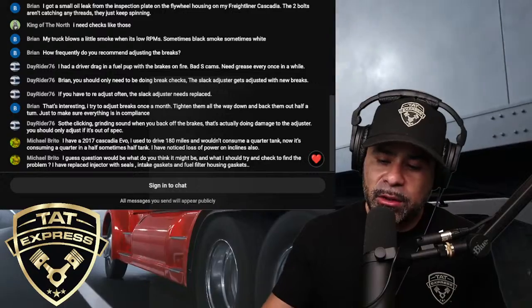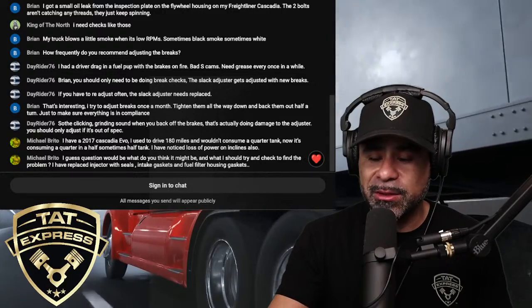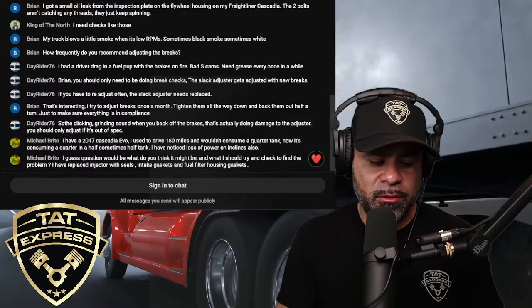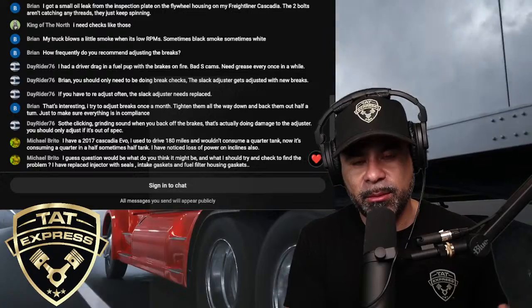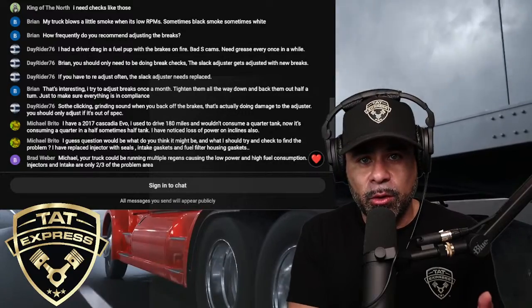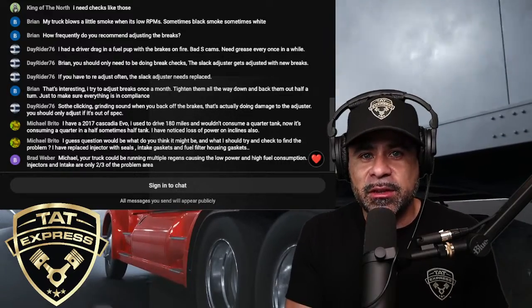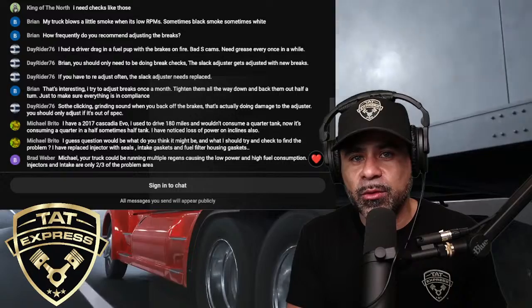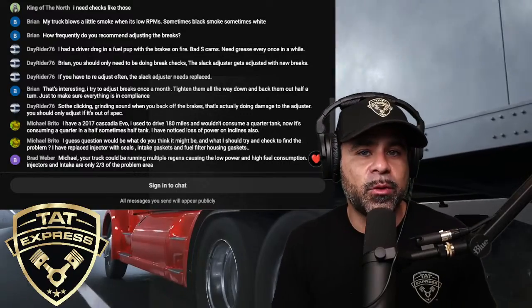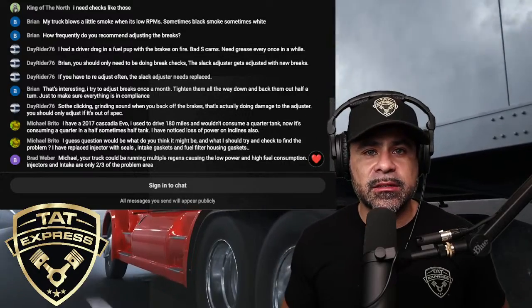I like using it. I like using abuse reports, driver history, and also DDAC reports. All these reports are very useful, because they give you the actual history of what's going on with that truck: how much idling it's doing, if it's doing a lot of hard braking, if it's speeding, driving over 70 or 80 miles an hour most of the time. If it's having failed regens, a lot of canceled regens, or regens that are not completing, those can be issues as well. A lot of times you can see a lot of idling, which shows this truck is idling a lot, and this is causing aftertreatment problems.